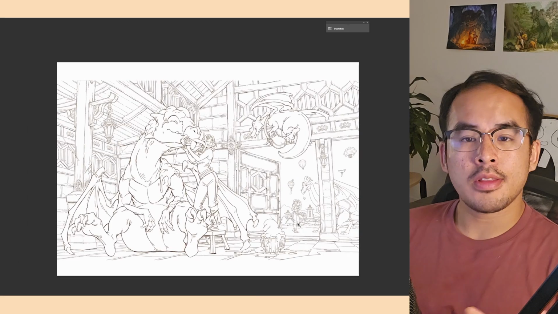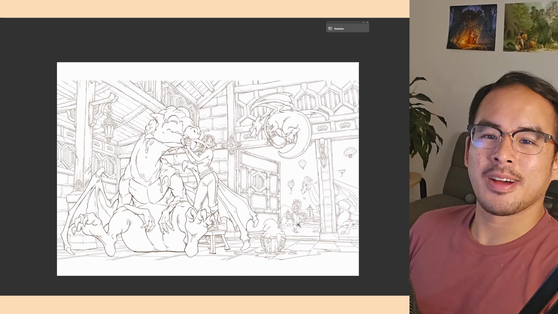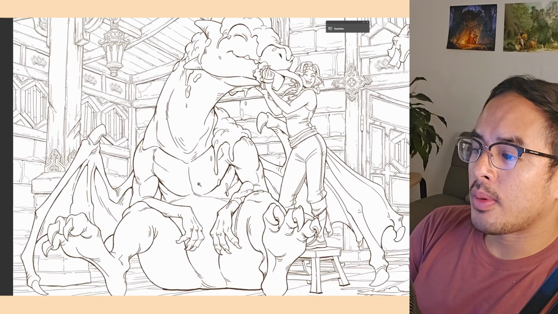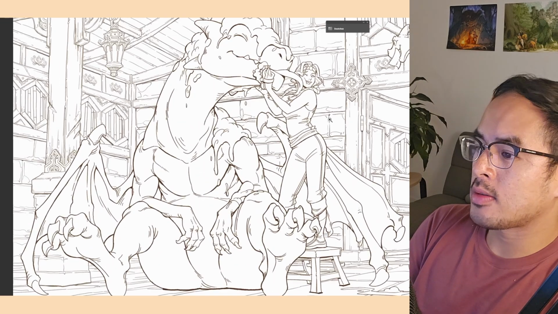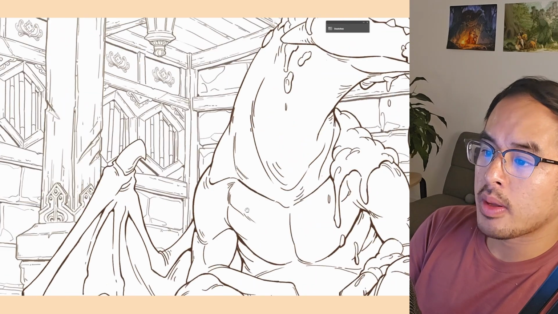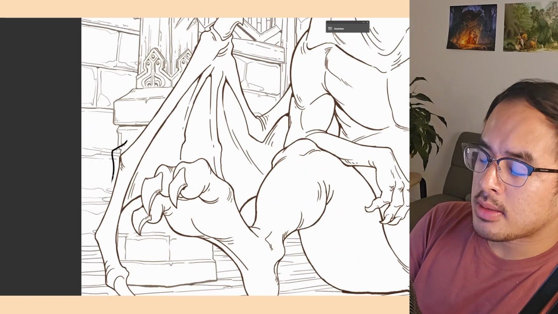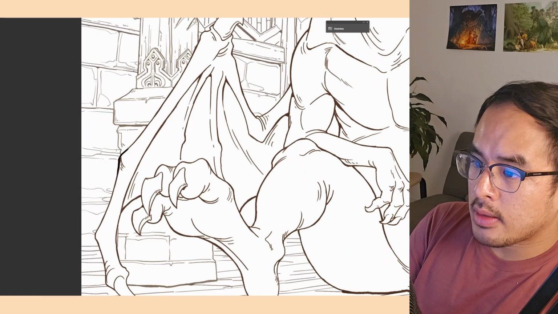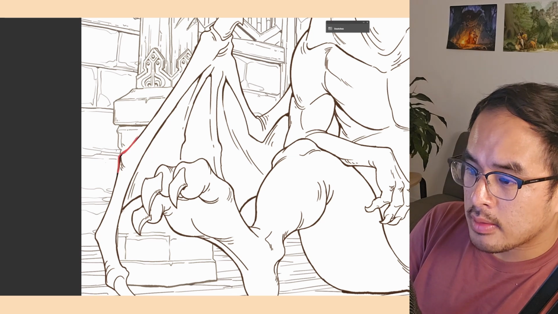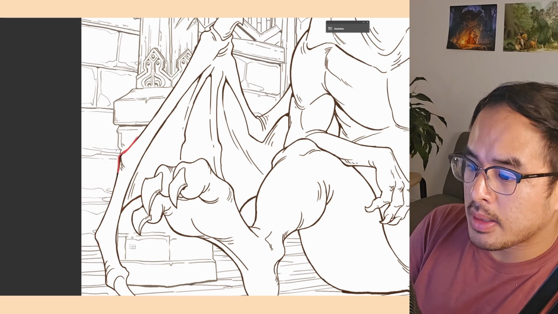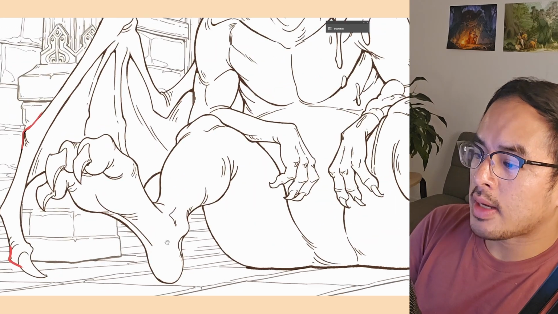This is where you need to make that decision. And of course, another example from me, because why not? So you can see me creating the emphasis of roundness on the muscles of the dragon here as well. But at the same time, the parts that are kind of sticking out bony, I decided to emphasize a little bit more here as well. And this is a bit more rounded. This is a little bit sharper as well, where I emphasized it a bit.